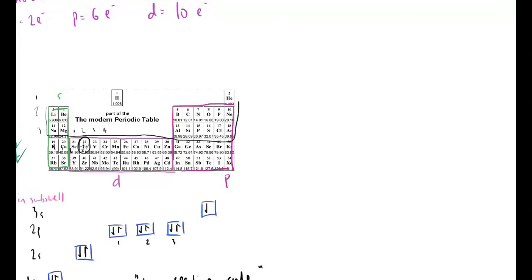Similar things true with the D, D1, D2, D3, D5, annoyingly, D6, D7, D8, no, got that wrong, sorry. D1, D2, D3, D5, D6, D7, D8, D10. Okay, so this is a bit of a more weird one, the D, but certainly the S and P. Think of them as the S blocks and the P blocks, and that's actually a double check there. So boron, for example, I know will end with P1. Silicon will end with P2. Nitrogen will end with P3, etc., etc.